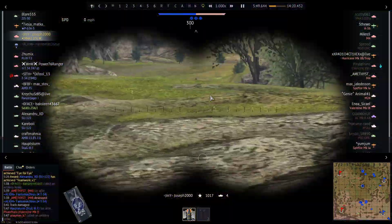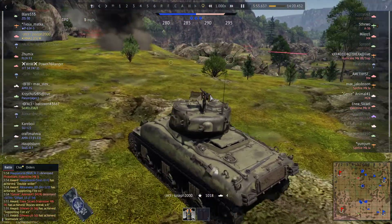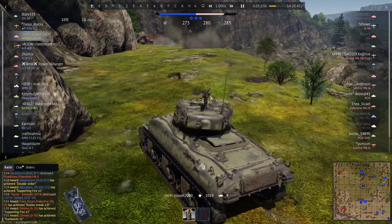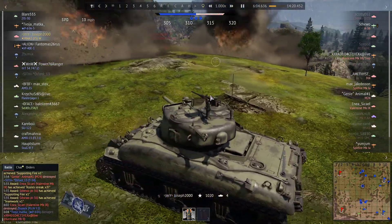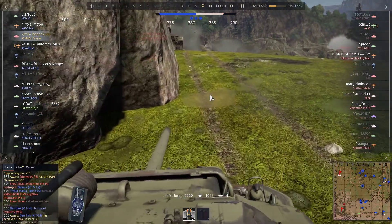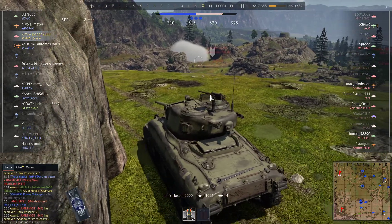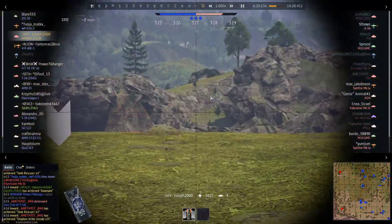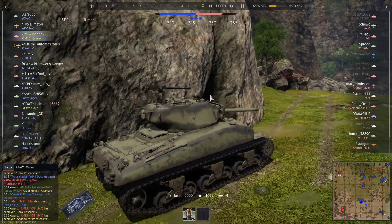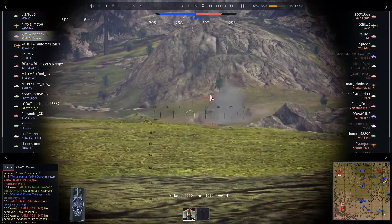In a hold-down position he cannot penetrate the turret unless he goes for the weak spots, of which there are two. I believe that's the loader's hatch to the left-hand side — that is a weak spot, even though it should be the same thickness as the Commander's cupola from what I've been able to find. This tank packs a pretty good punch once you get upgraded and pretty decent armor, so it can protect against most of the ranks you'll see. M10s will slice right through it, and the frontal plate can be penned by most German anti-tank guns.